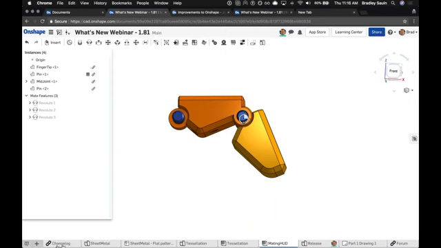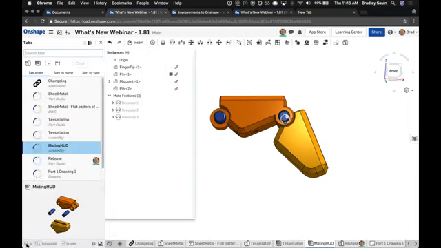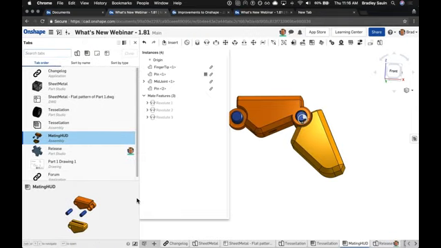Now, at the bottom of my screen, I do have a lot of tabs. I have a few apps here, a few drawings, a few assemblies and part studios, and I want to be able to organize them. The tab manager has always been there in Onshape, but we did make a few improvements to help navigate through it, especially when people get into more complex project structures. So a few things of major note here.